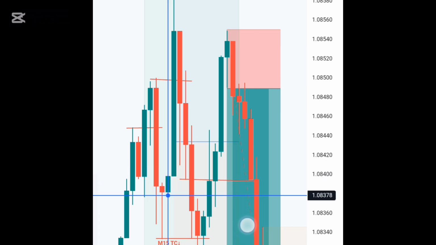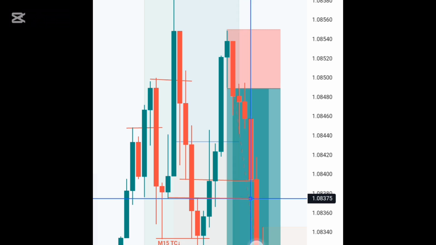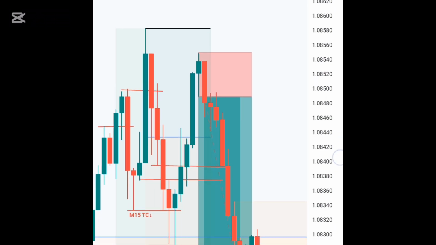That gap between the red candle's low and the other red candle's high, that is the gap there. So price filled the gap, and hence I went to the 1-minute time frame to look for my entry and liquidation criteria, which was pretty simple.